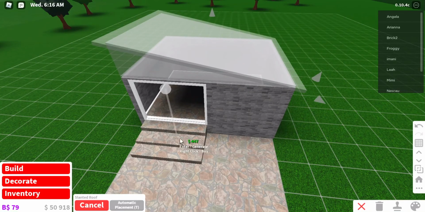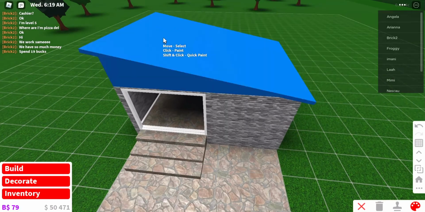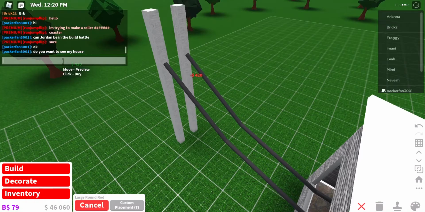So I'm just finishing up with this little building that the roller coaster's going in, so I'm gonna cut to you when this building's done. Alright guys, so I'm starting to build the roller coaster. This is what it looks like. It is super hard, but yeah, I'm gonna cut to you when I've made some progress.